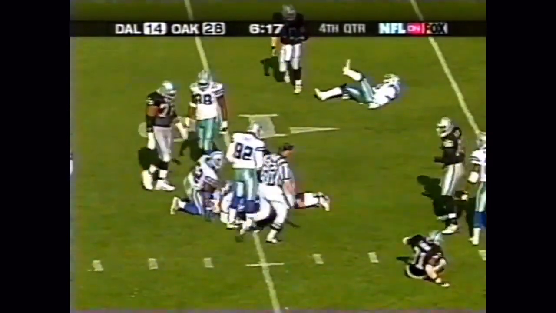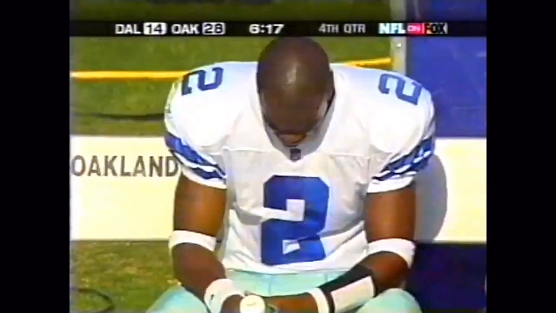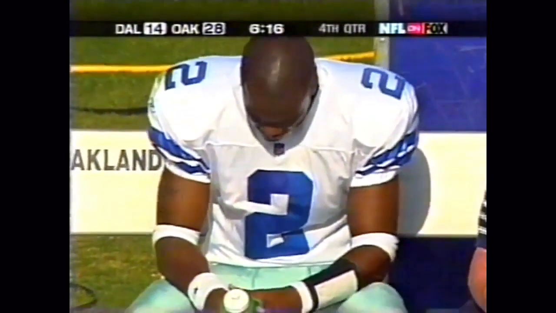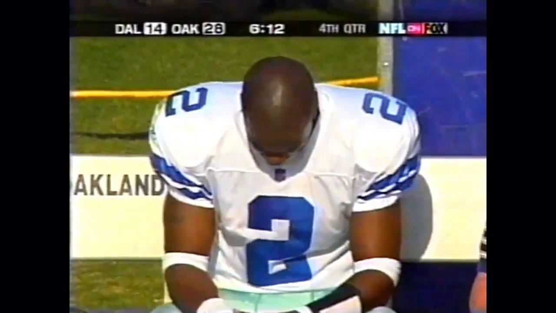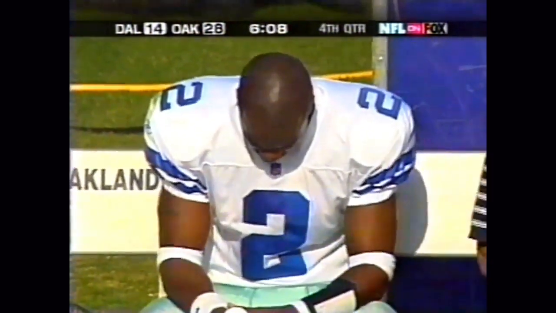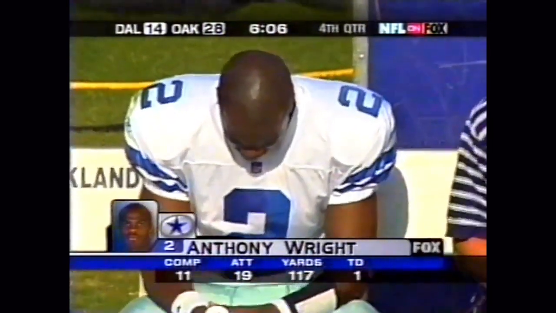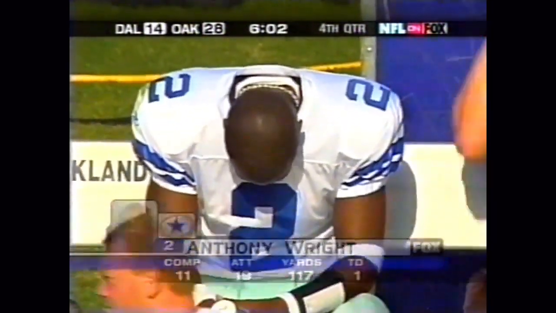Raiders start from their own 7-yard line as they keep it on the ground on 1st down. Tyrone Wheatley up to the 10. You know, you look at this Cowboys quarterback situation. Tony Banks released in August. They brought in Ryan Leaf, failed the physical. Quincy Carter injured earlier today. Anthony Wright has played pretty well.